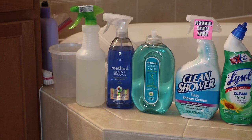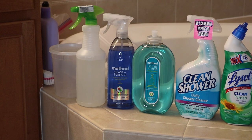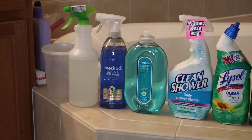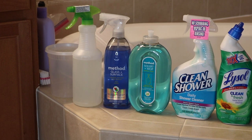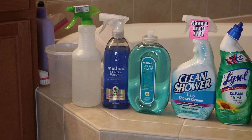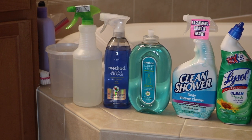So in today's video, I am cleaning my master bathroom and I'm taking you along. So these are the products that I've been using. So the far left there, there's an empty container. Then there's a bottle with some bleach and water. Then I have my Method glass cleaner. Then I have my Method squirt and mop cleaner for the floor.